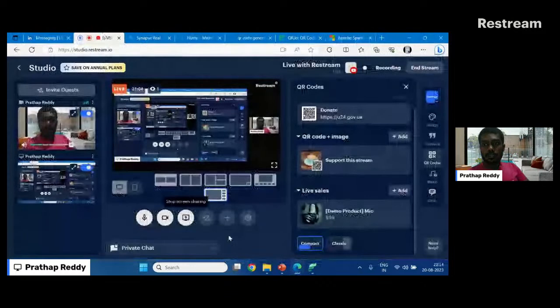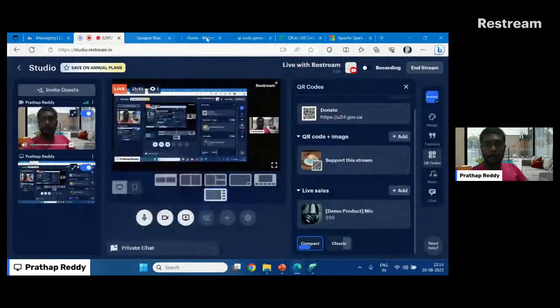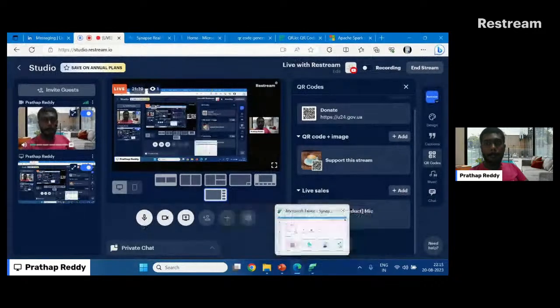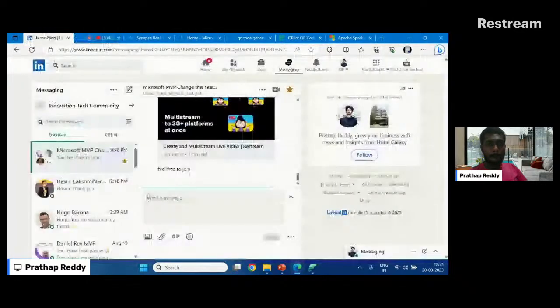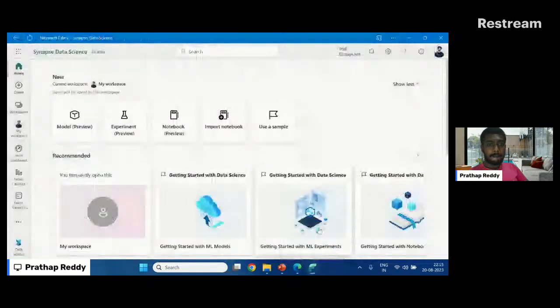Yeah, so the T model and experiment, preview and notebooks and import use samples and everything will be available.